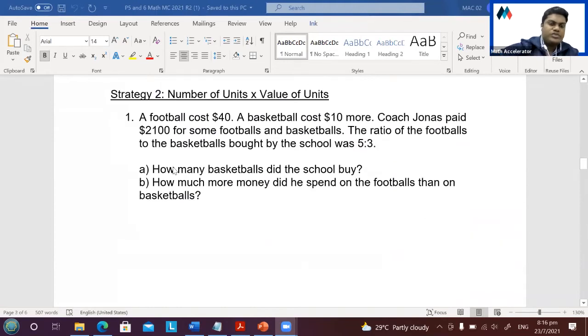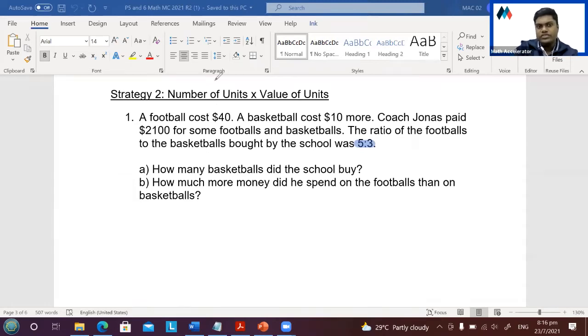Okay, let's move to strategy number 2, which was what I was telling you guys about. The earlier questions were three times and 2 times, right? So you immediately know it's 3:1, right? But in this case, it's 5:3. Okay, so let's break down the question.